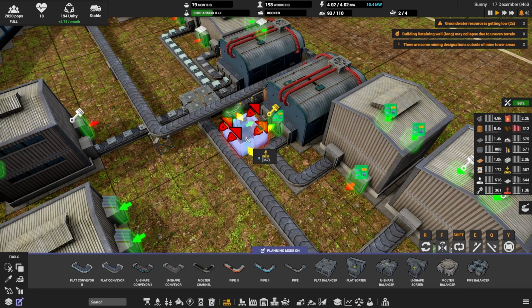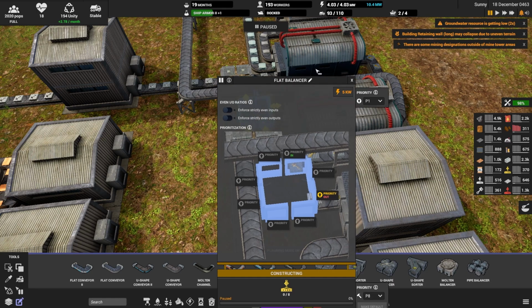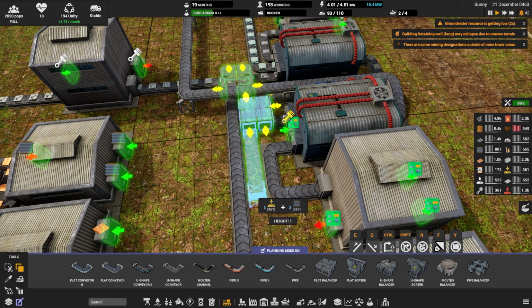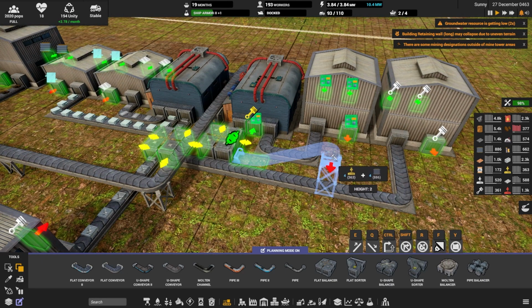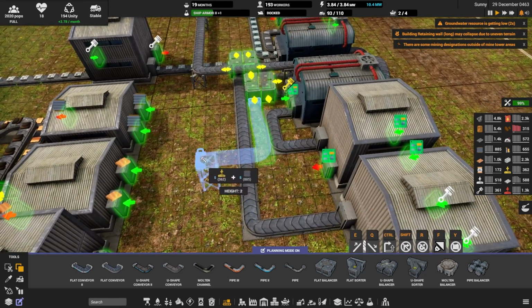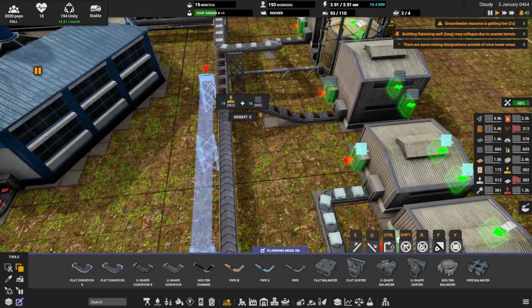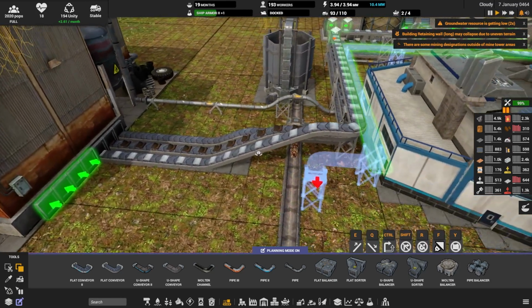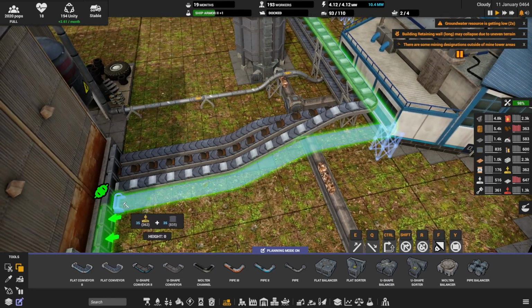We'll go for a flat balancer. I will prioritize taking stuff out to the Tier 3 vehicle part manufacturing. Actually, let's take this up to something like that. A little bit further then. All the way down. Here. And then in.